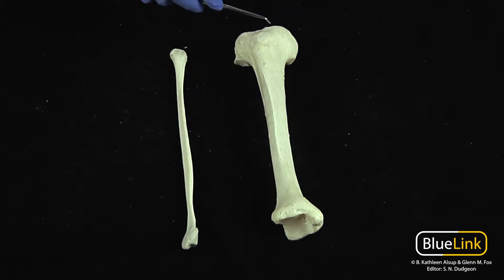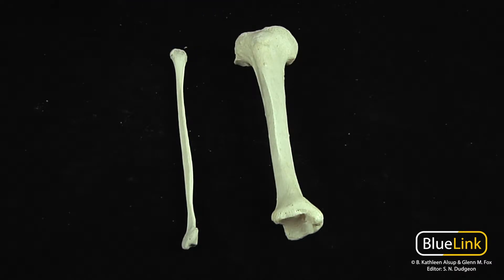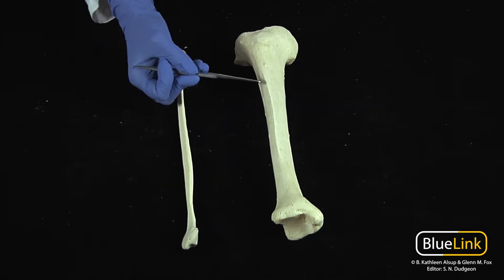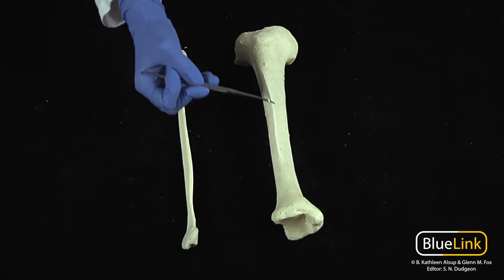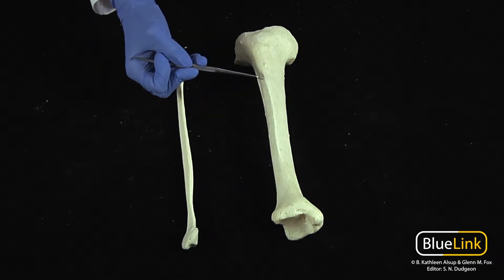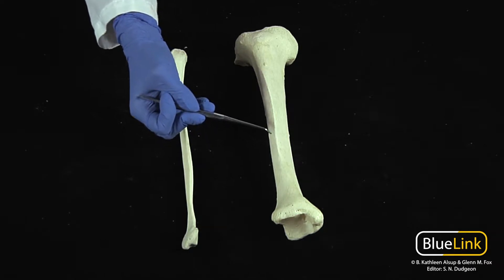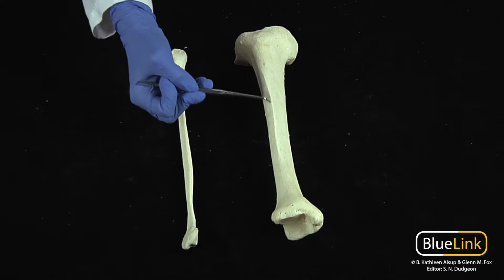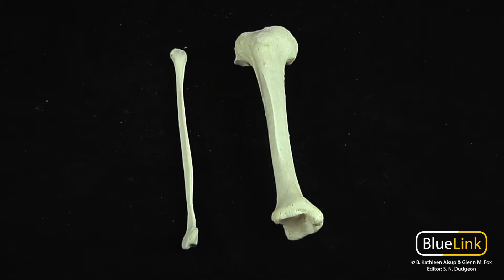The tibia is your medial leg bone. It is definitely the weight-bearing bone of the leg. The entire anterior medial surface is going to be subcutaneous throughout its length. We often refer to this area as the shin. This area is very vulnerable to bruising since it's so close to the skin. What will happen is that you'll have some type of inflammation or bruising associated with the periosteum of the tibia.